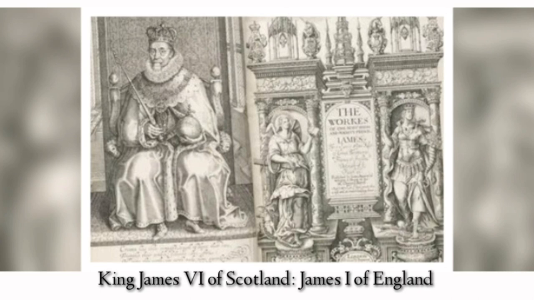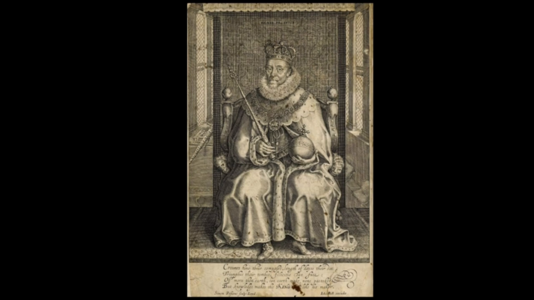Elizabeth was eventually succeeded by her first cousin twice removed, James the Sixth of Scotland, the son of Mary Queen of Scots. King James the Sixth of Scotland is also known as King James the First of England, and is most famously known for commissioning one of the most popular Bibles in the Western world — the 1611 King James Bible. King James of the Stuart dynasty was also of Hebrew Israelite ancestry, who sat upon the throne of England.